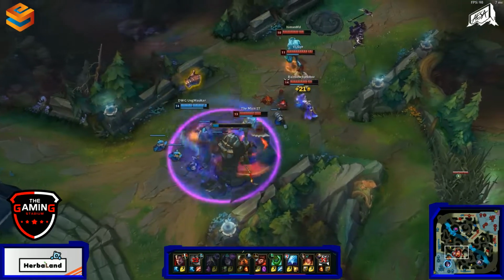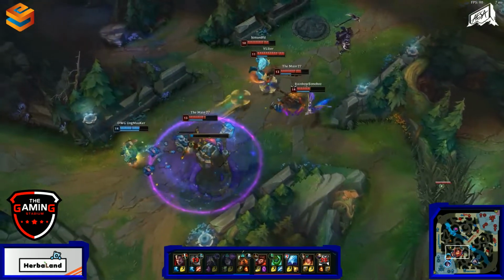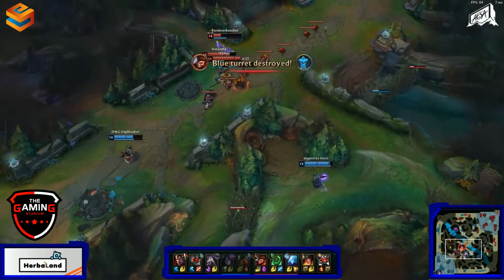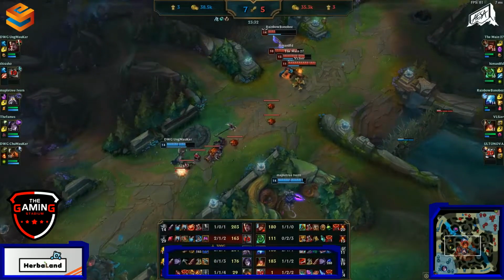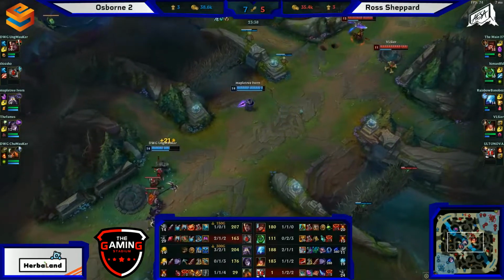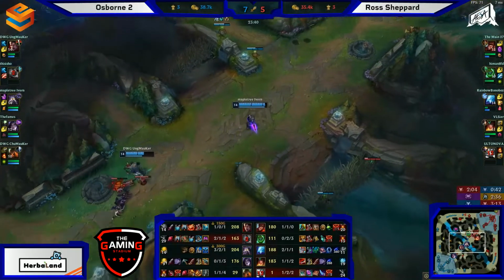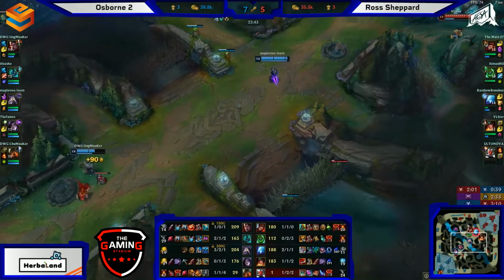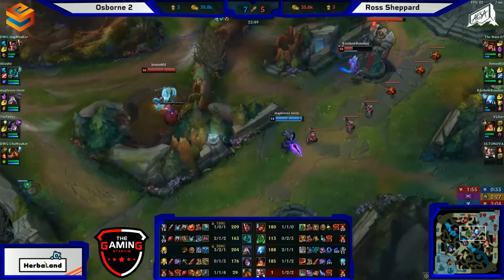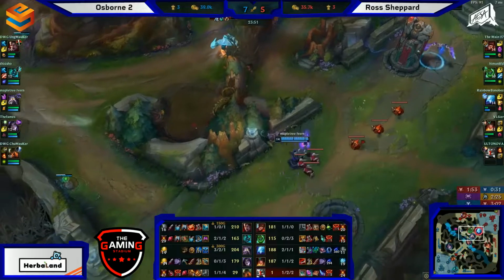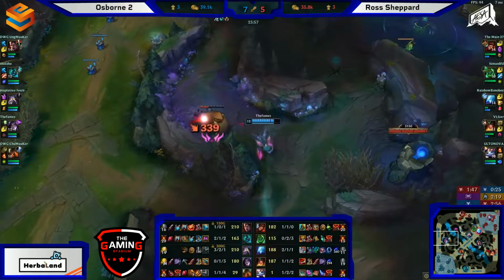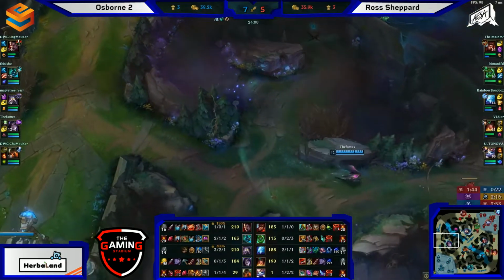Yeah, the last two team fights, they kind of started with Darius getting caught out. In the first team fight where Osborne came out on top, the Anivia was not in the team fight at all, so you were lacking the crucial AoE slows and AoE damage. But in this team fight, it was a 5-man stack, and Sheppard were able to execute it very well. They were able to chunk out the Kaisa early, making sure she didn't have a role to play in this team fight at all, and like I said, they executed it very well, making sure no one else was able to escape the CC.